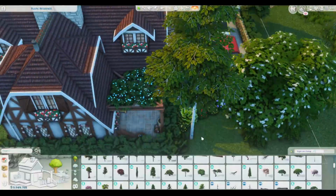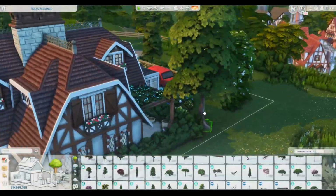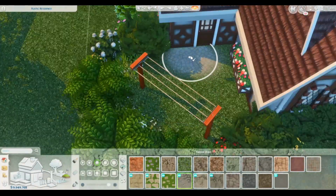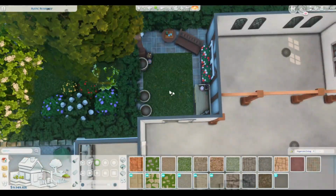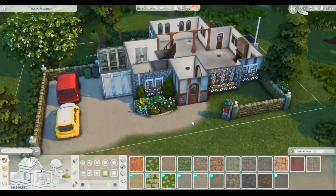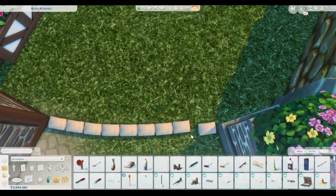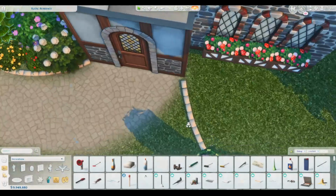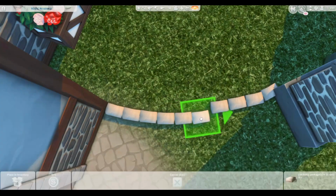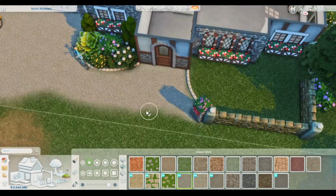I also put it underneath where the washing line is. So I did use a tool a little bit. I tried to minimize whether I used it or not. I tried not to use it because I think I rely a little bit on it too much sometimes. So yeah, like I said, I just deleted the floor and put this terrain paint in. I feel like I do rely a little bit on the tool mod just a bit too much. So I tried not to use it in this, but I did use it to resize that tree. It was just at the wrong size, but other than that, I don't think I've used it in this, which I think is pretty good for me considering I use it all the time.